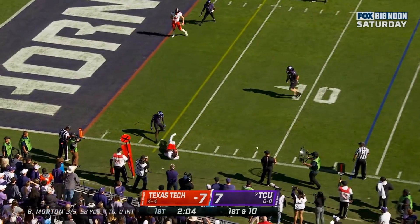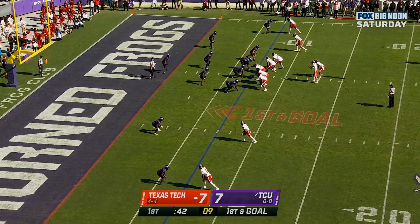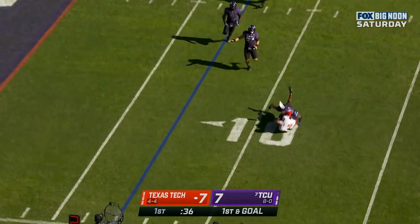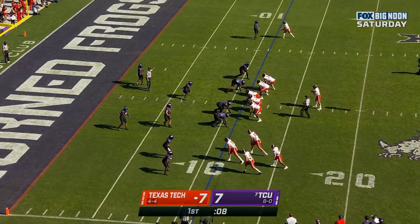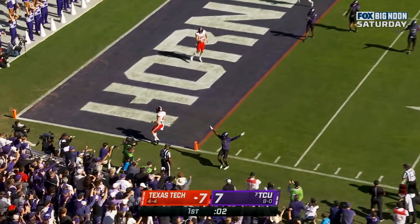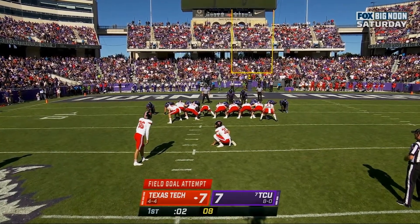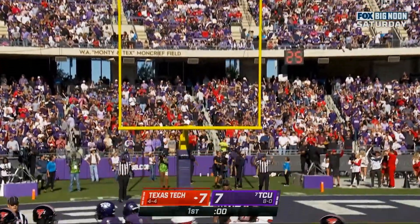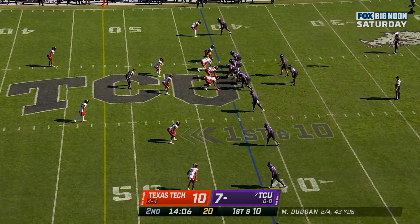Morton guns it sideline, caught near the first down marker. Morton to throw, decides to run, tries to get outside — nothing doing, great defensive stop. Second and goal, blocked and knocked away again. Texas Tech taking a 10 to 7 lead. A slashing-style back and one of the best backs in the country.